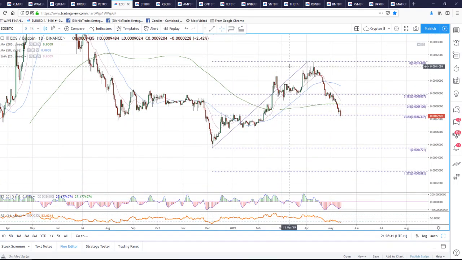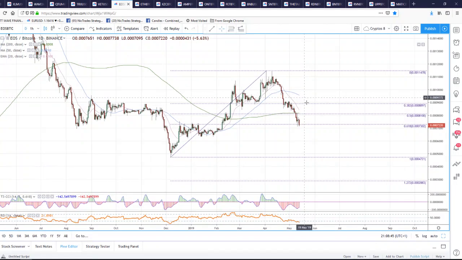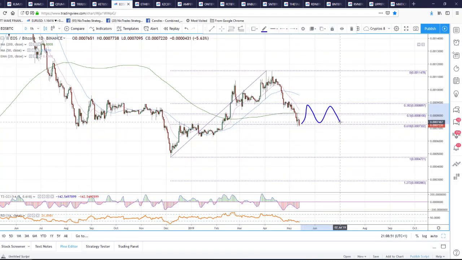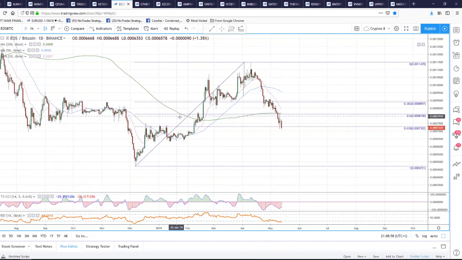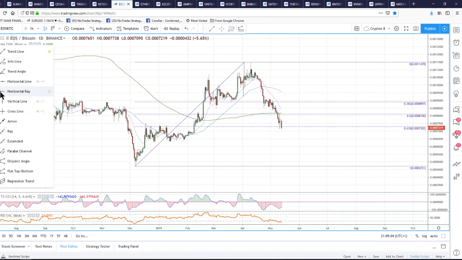If we draw fibs from this low to this high, between the 61.8 and the 38.2 is the golden ratio zone. It's where markets like to consolidate, okay? And you can very often see them go back and forward in this zone. But the 50% level in the middle is like the pivot level, and it's very often a strong support and resistance level. And here in EOS, that is true.